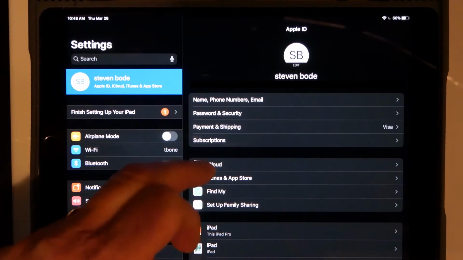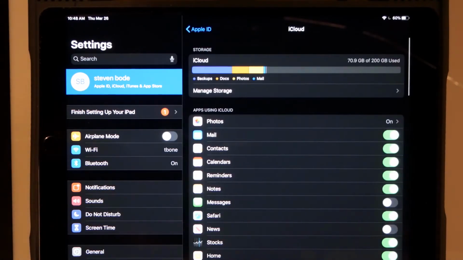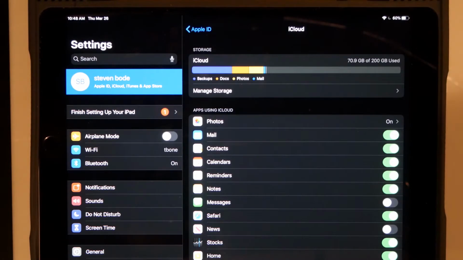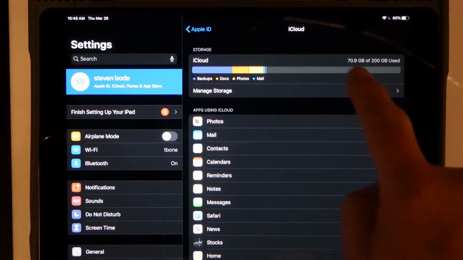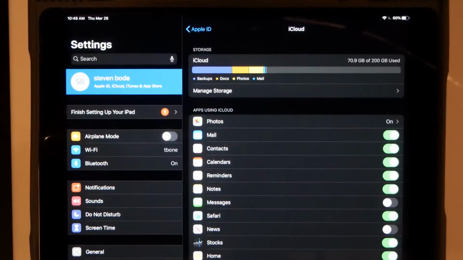So you can also click down here where it says iCloud, and it will show you up in the upper right how many gigabytes are available on your iCloud account and how many of them are being used. Now, I've paid for extra, and I have 200 gigabytes, which costs me $2.99 a month.